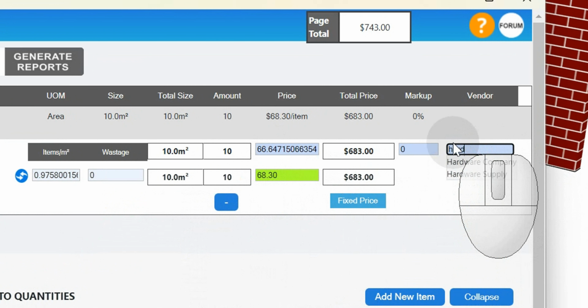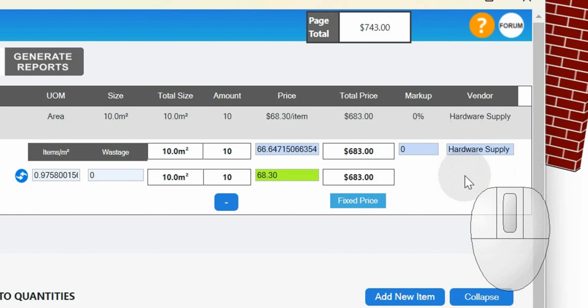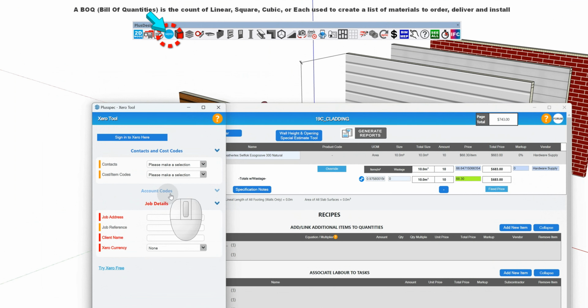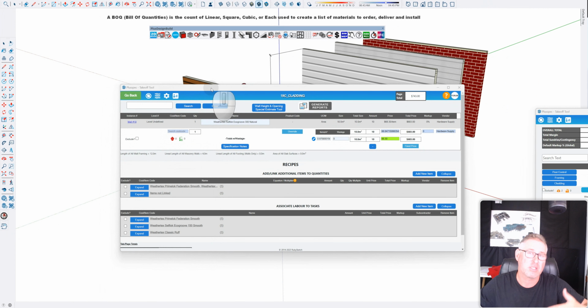So I'm just going to type in hardware, and it's going to bring in my suppliers. Now, guys, if you're using Xero, or if you know how to use Excel and put all your suppliers, you can bring all of your suppliers in there. Also item codes. So if you're going to link up with Xero, you'll notice that you have item codes inside of Xero. You would import them and you would use the Xero tool to import those. You can give it job addresses and so on. You can send these to Xero for quoting. You can send it to Xero for sending purchase orders to subcontractors or suppliers. And that's how you go about it.